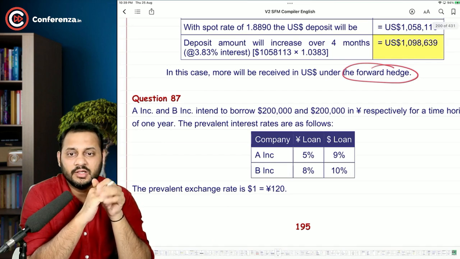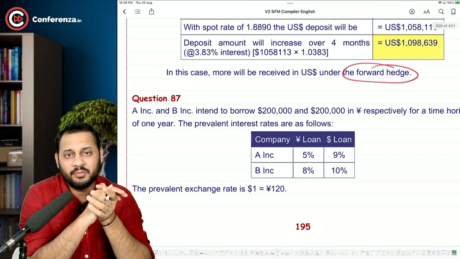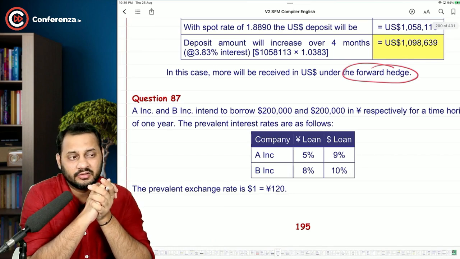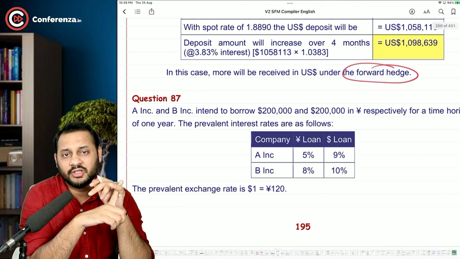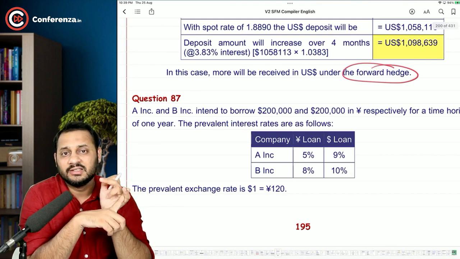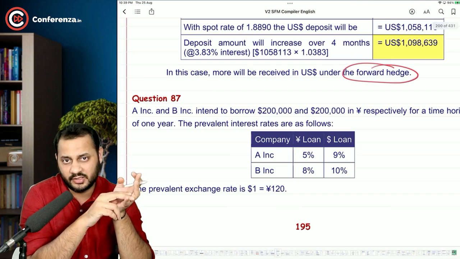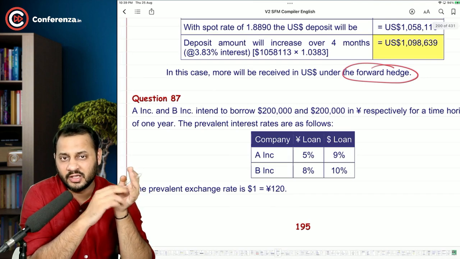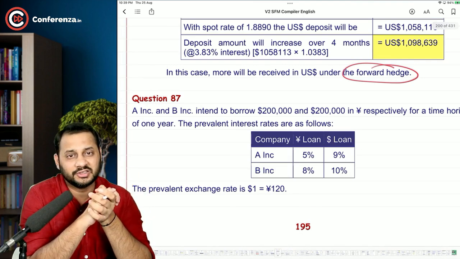This is question number 87, which includes swapping. Swapping has been discussed by us in the interest rate risk management chapter. Same is the concept here. First of all, you should understand that swapping is an over the counter market traded contract, so there are no rules or regulations for that. It all depends upon the parties involved under the swapping, how the transactions will happen.